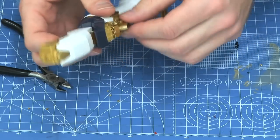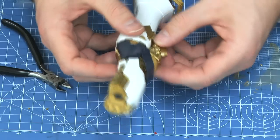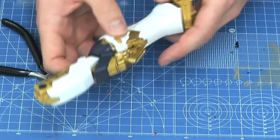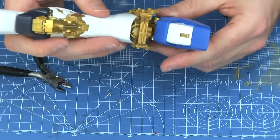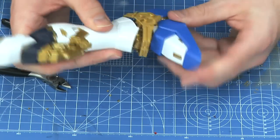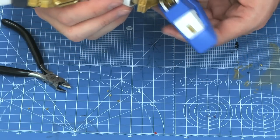This has to go on before the armor actually goes over the kneecap here. And they also show how this is supposed to attach to the foot. I wasn't going to do it, but I've changed my mind all of a sudden. If I can line these up properly, we'll get this on here for you.